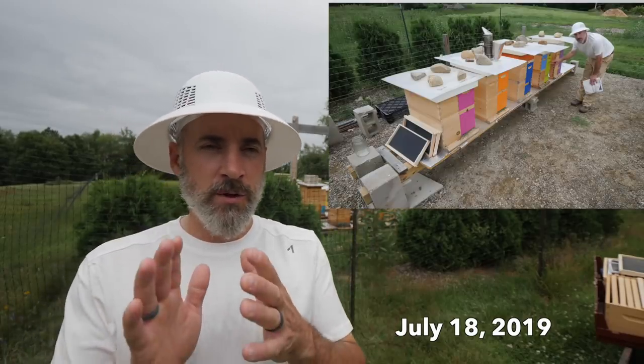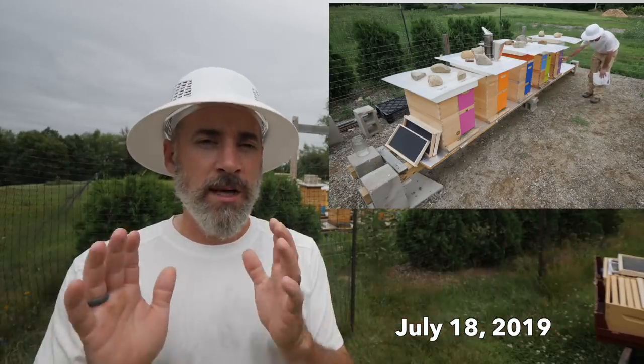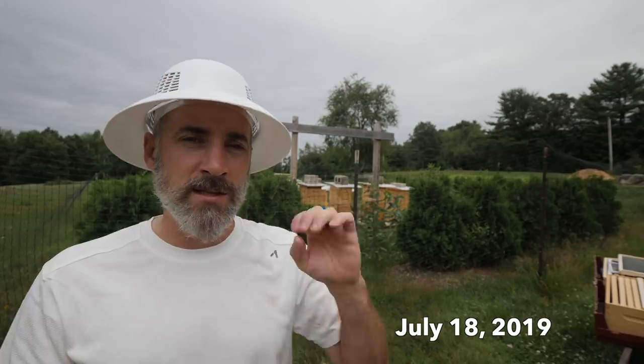Okay, it is July 18th, and it is the middle of the summer. We're at peak season right now. My goal this year was to get 10 nukes by the end of the season so that I could try and overwinter 10 nukes. I have 5 resource hives with double nukes, so there's 10 nukes there. Right now I have 6 that have queens, and I have 4 left over, and it's too late in the season now to do walkaway splits, so I ordered 4 new queens in the mail, and they just arrived. Today I'm going to make my splits, and then later tonight I'm going to introduce queens into those nukes.